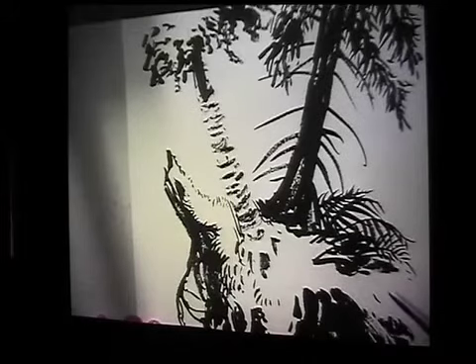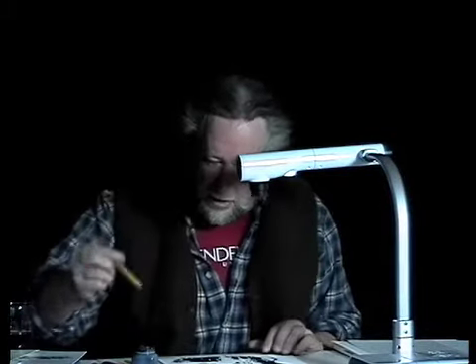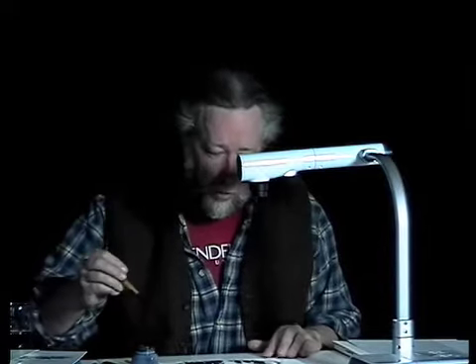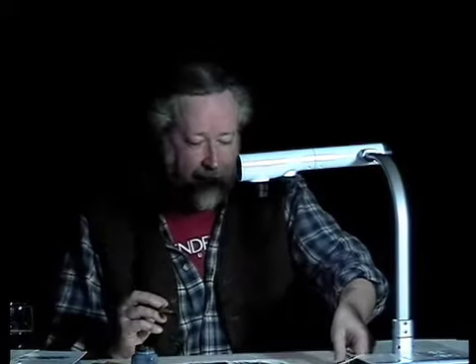Now I think what I'm going to do is go in with a couple of pen tips. I'm going to start with the narrower pen tip, then go to the broader G nib. I'm going to focus on the lower part of the drawing right now. Two reasons: this is going to be the focus of attention, so I don't want to lose myself in detail on the upper part right now, because that is going to be incidental rather than the focus. Also, the ink is so wet up there that I will smear it badly if I try to do anything up there. So I'm going to focus down here right now.